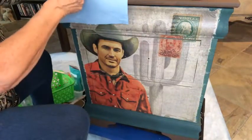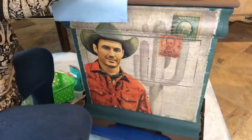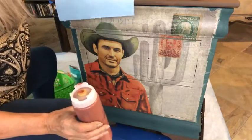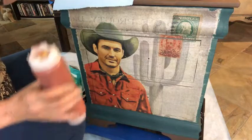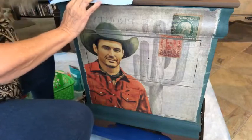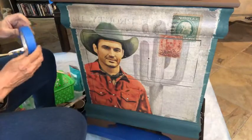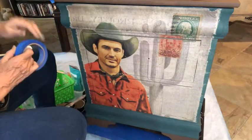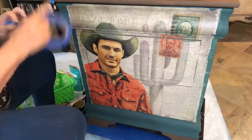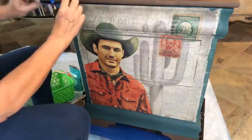Hi, Goldie. Just moving this around. I'm gonna tape this top off. Well, I only need to tape it off right there on the edge. Goldie, you're so cute.